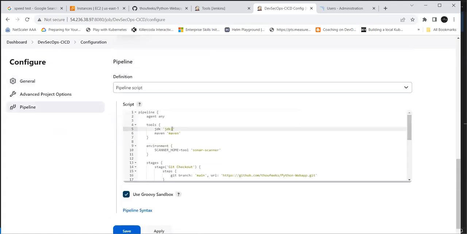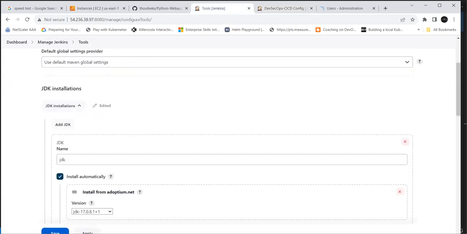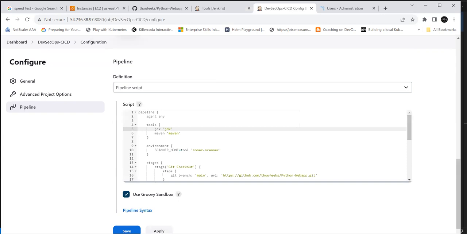That's a problem. So we need to double check that the names we provided in Jenkins and in the pipeline are the same. So I'm changing it to the same name, JDK. Again I'm applying, save, then run again.